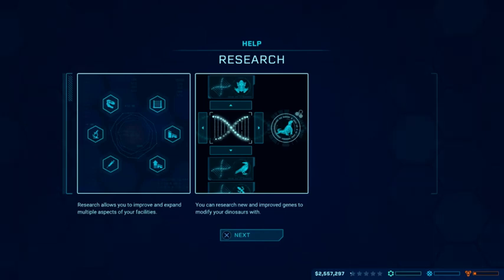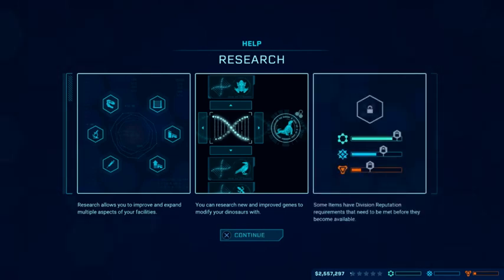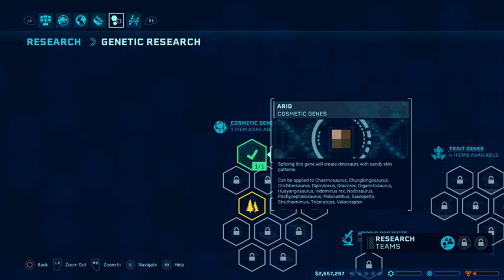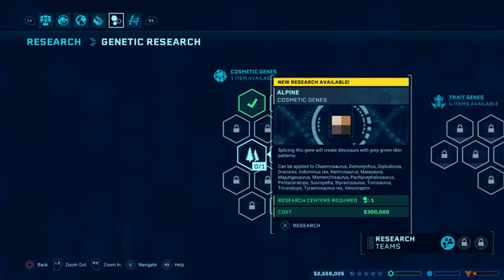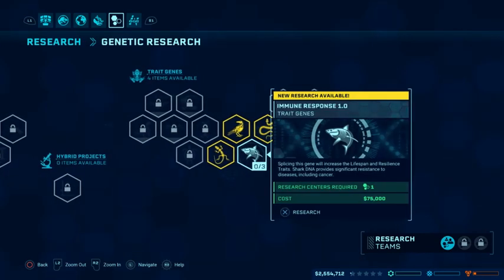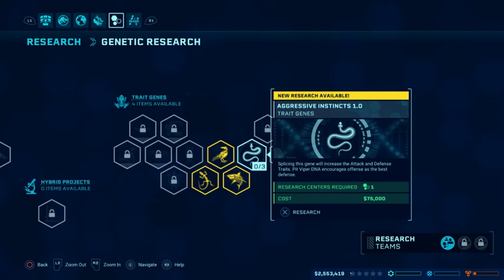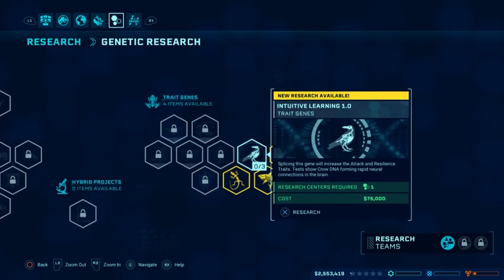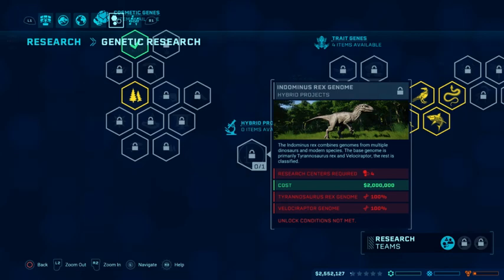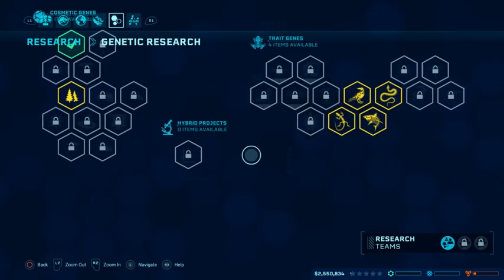Okay. Cool. Alright, so that's arid cosmetic genes. Cost 300,000 alpine. Okay, so it's different colors. Shark DNA. Pit viper DNA, interesting. Crow DNA, okay. Hybrids, ooh. Look at that. We can make an Indominus Rex eventually. Interesting.